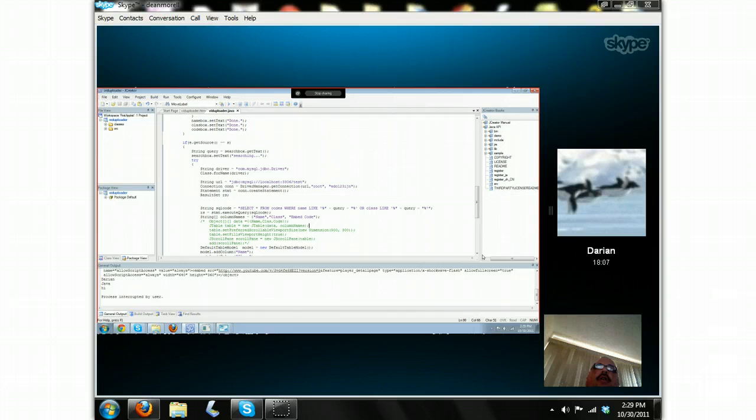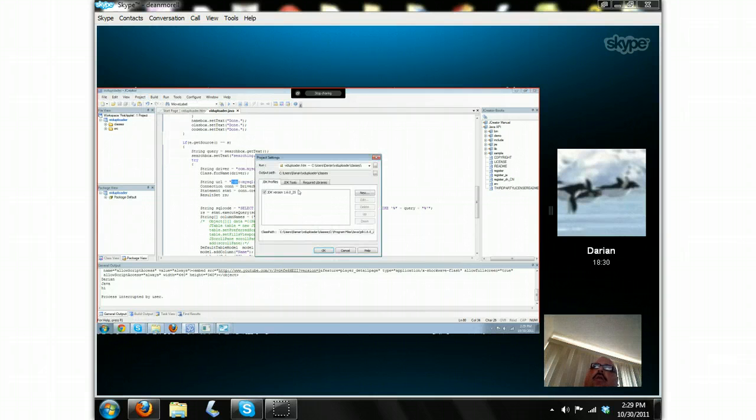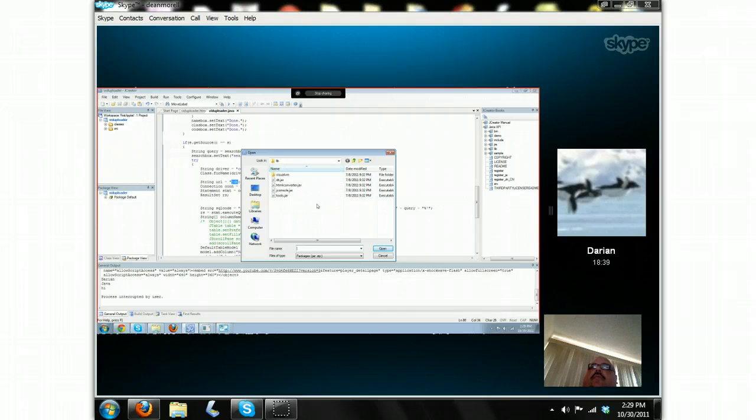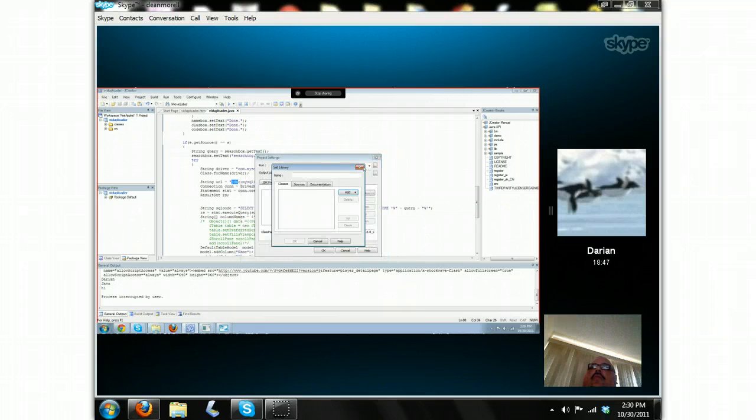Yes. And I forgot to mention something. Another thing you have to add for this to work is the JDBC files. I downloaded them. They're free too, so it's nothing major. All you have to do is go to MySQL, and they give you some JDBC files, and you put them in lib external. So you go to project settings, required libraries, or it's somewhere around here. You add archive lib, and then you go to external and put it in ext. Let's see if I can find it again. It was really hidden. I'll help you with that part.